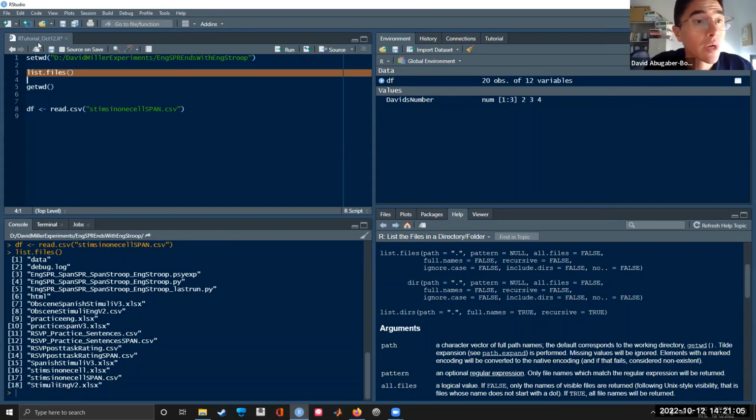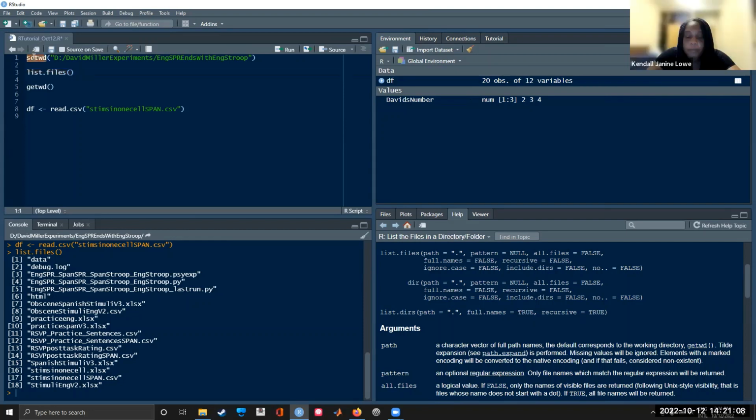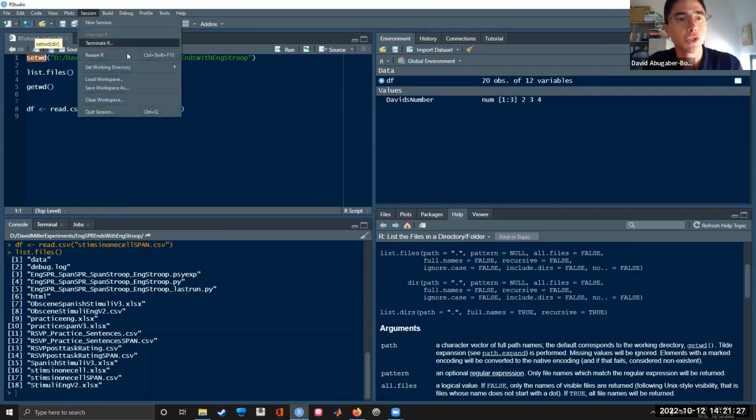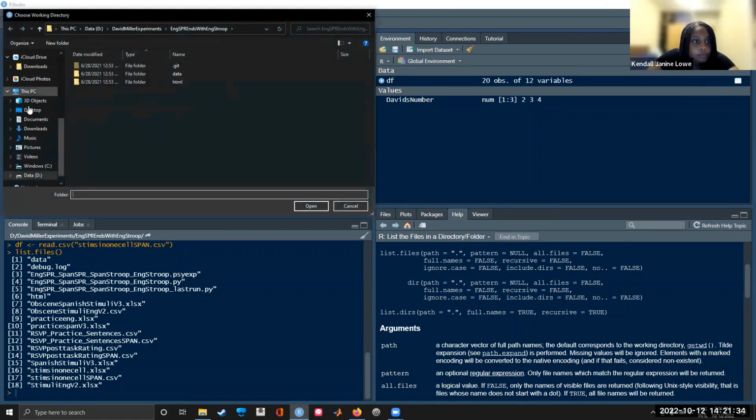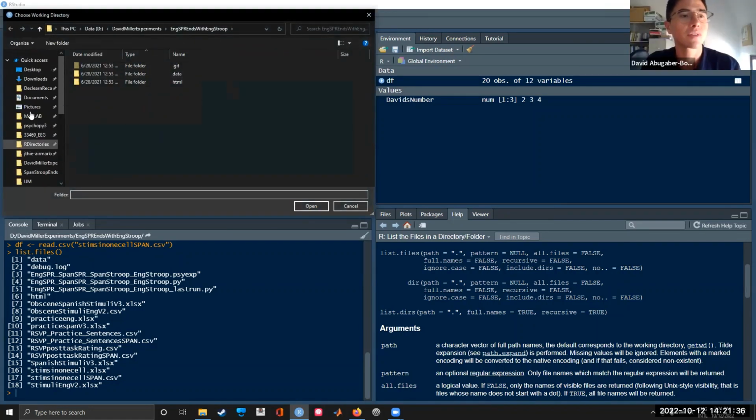Oh, you were not able to change your working directory? No? Okay. So first, Kendall, are you working with a Mac or PC? Just to get a Mac. Okay. I don't know to what extent that might make things different, so things might look slightly different on your computer, but let's just debug this now. Session, set working directory, choose directory. So you've located that. When you click on that, you can navigate. I don't know what it looks like on a Mac, but you can navigate to the folder that has it, right?